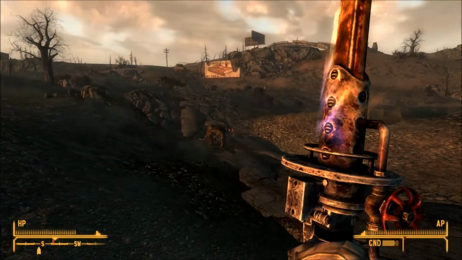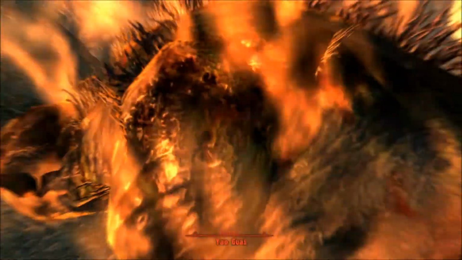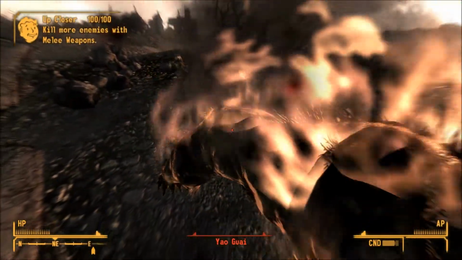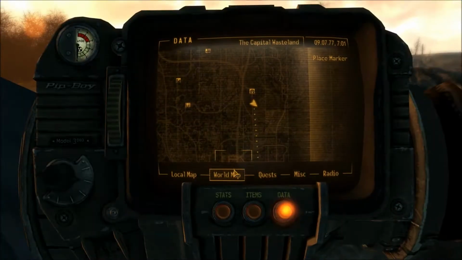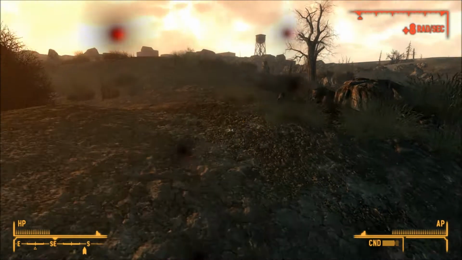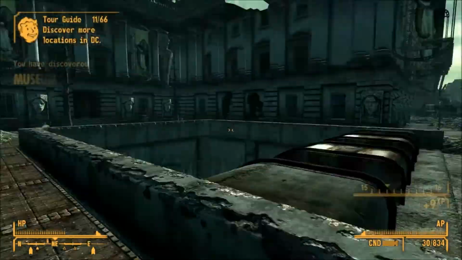Hello, Yao Guai. That one gave me a little bit of trouble. Luckily, I can just eat his meat to regain some health. We're nearing the Museum of History. It's right here. I don't think the super mutants will try to get me.